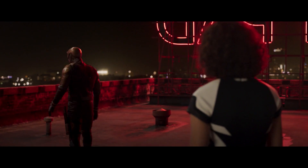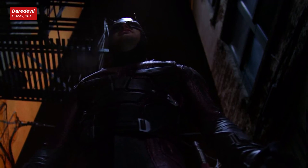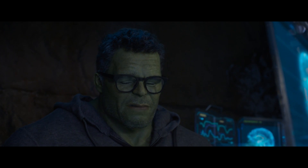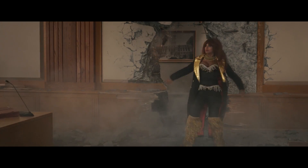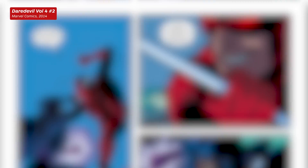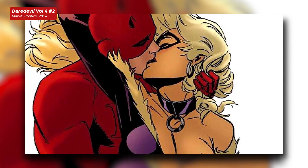Daredevil's more colorful look not only serves to reference the character's comic book roots, but to coincide with his more light-hearted attitude now that he's joined the MCU in earnest. The Netflix series was an appropriately dark take on the character, but while the MCU has its dramatic moments, it generally has a more upbeat tone and plenty of jokes. She-Hulk Attorney at Law in particular is billed as a half-hour superhero legal comedy, so not exactly the first place you may expect moody Matt Murdock to fit in. However, in the comics, Daredevil has a long history of being a more roguish superhero who smiles in the face of danger and indulges in quite a bit of romance — and that's precisely the persona we saw in She-Hulk.